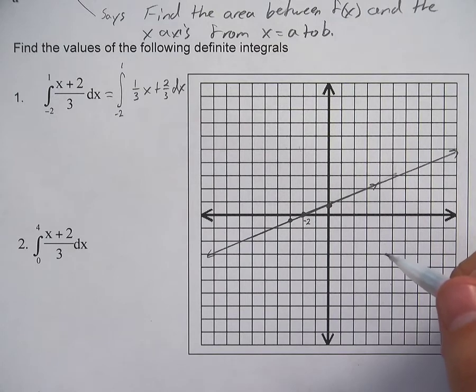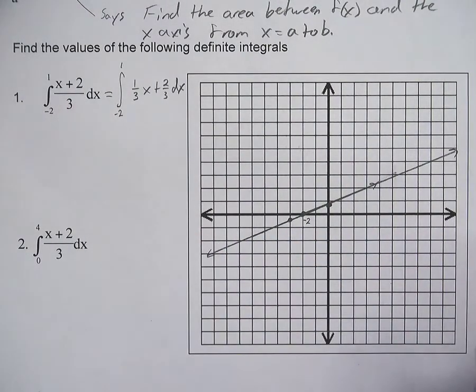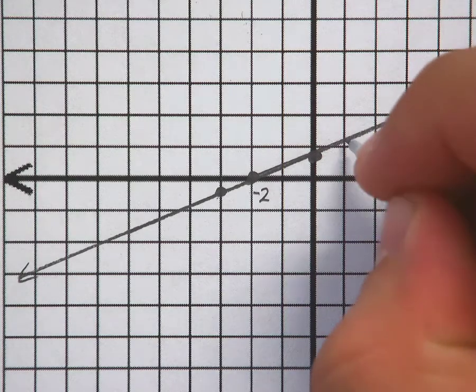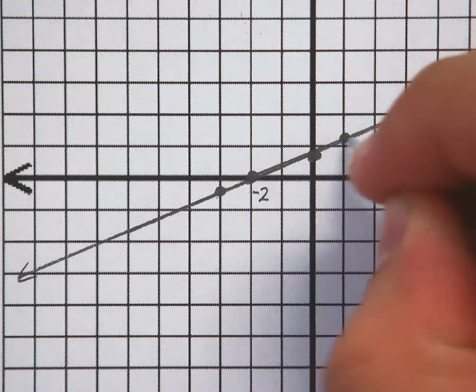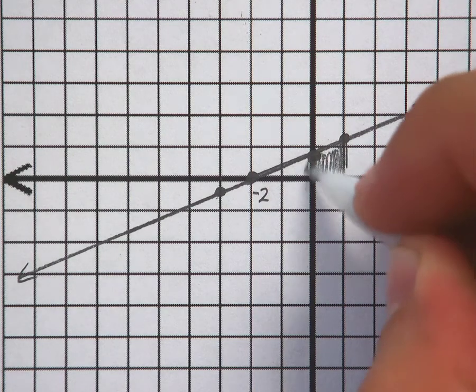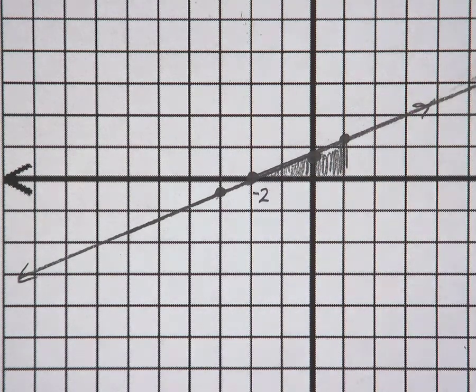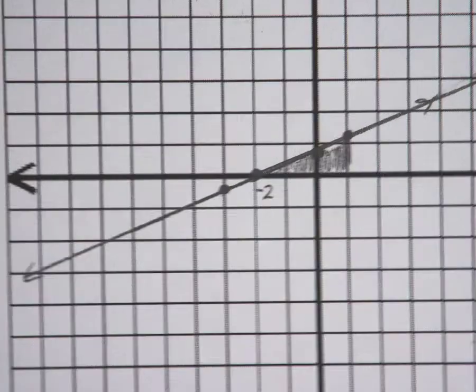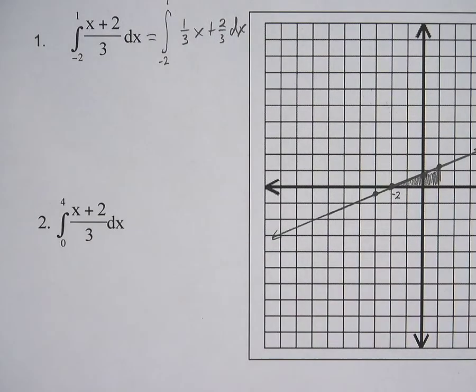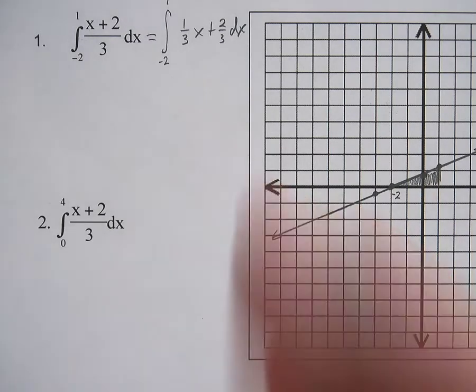So let's see what happens. I'm going to go from -2 to 1. So let me zoom in on here so you can actually see what I'm getting. From -2 to 1. Well, here's 1. And I want to find, just as light as I can, that area. That's what this question is asking. All right? I want to find that area. I want to try and figure out what is the area using that information.